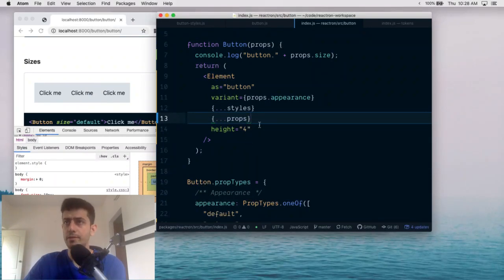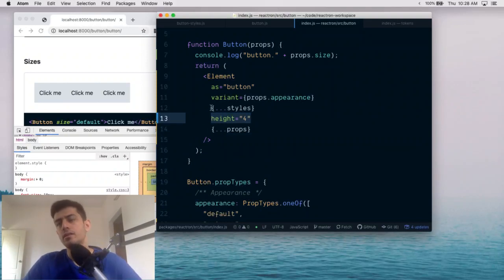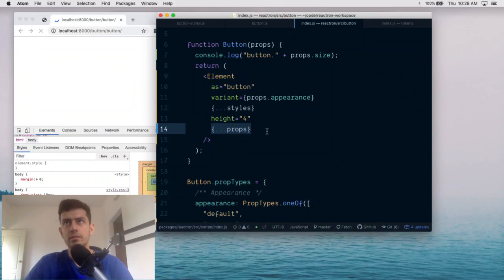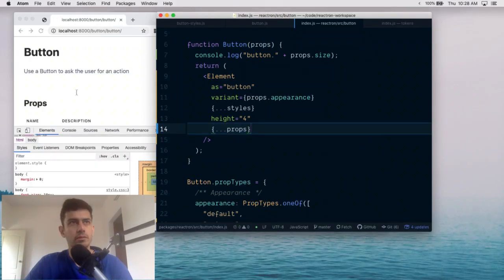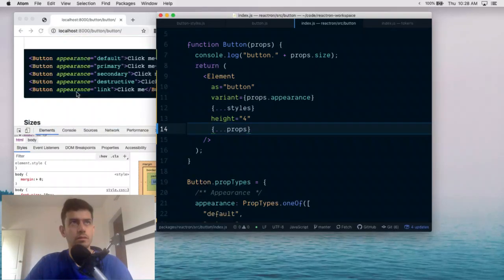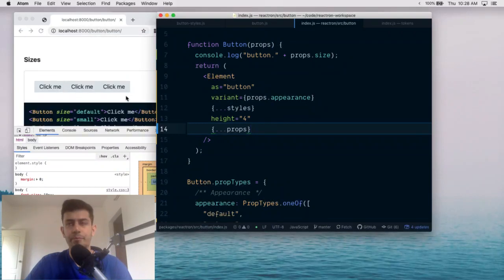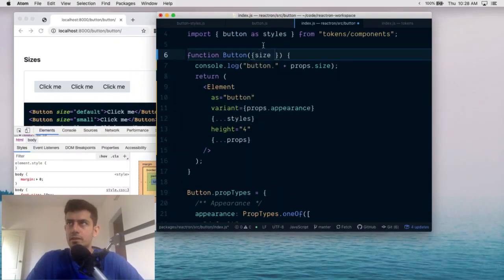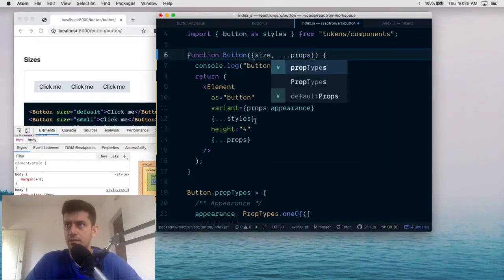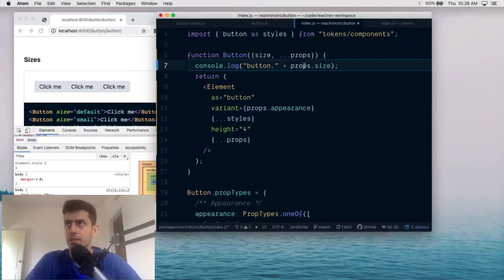One of these is overriding this. I want to bet it's props. Yeah. So this props overrides this because there is a size element here. I should destructure this so that I can use size.